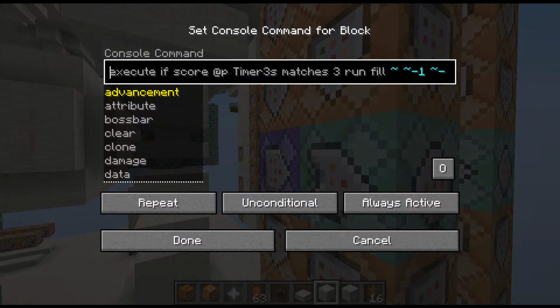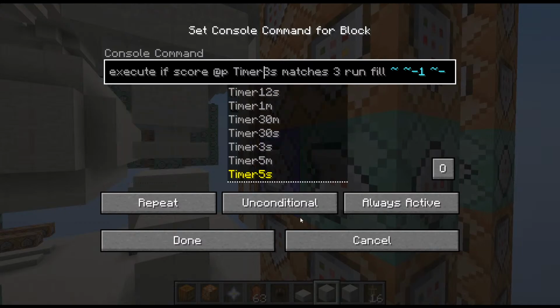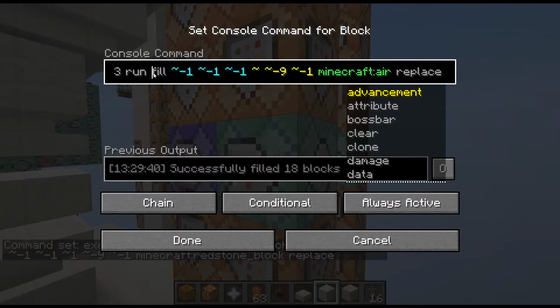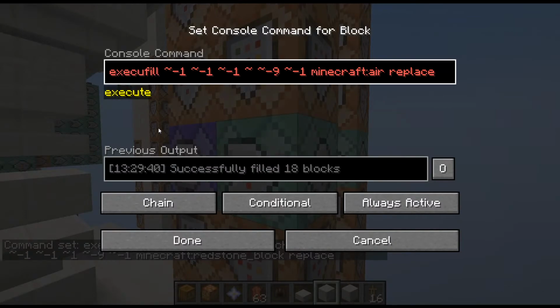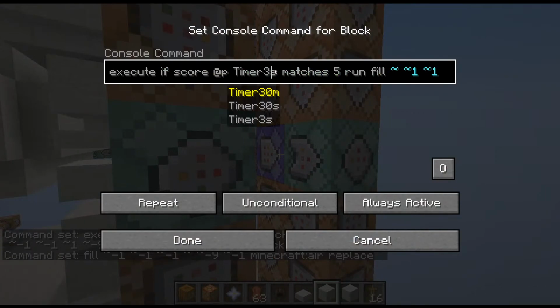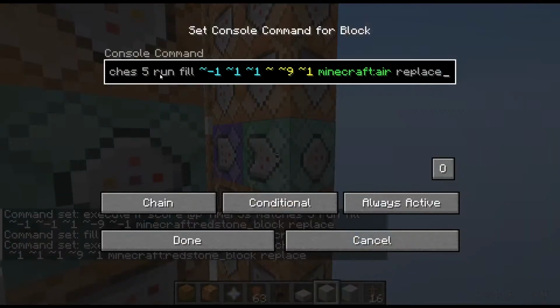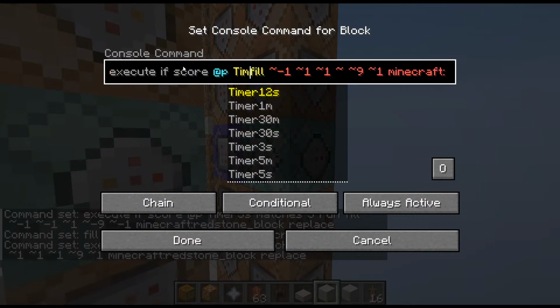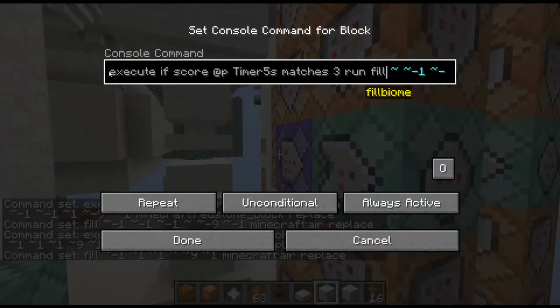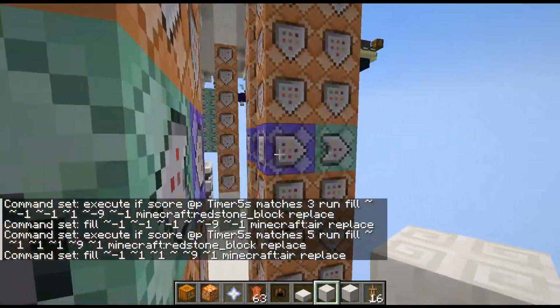I should be able to just get away with if statements for this. I do also want to change them all to 5 seconds though. One, three, five, no, so they are in different timers.